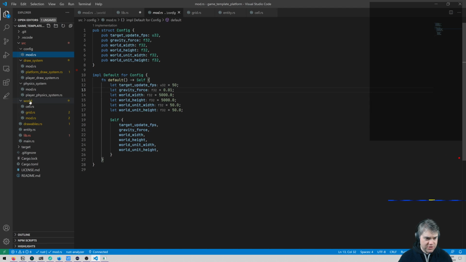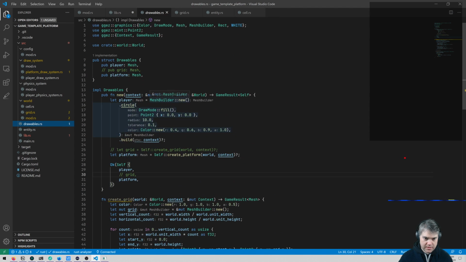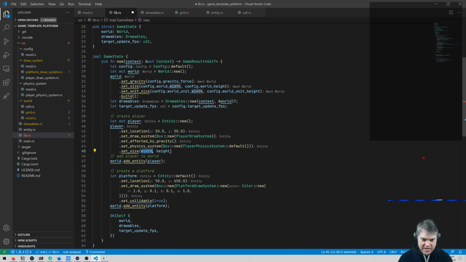In our player, let's see, what do we have here? In our drawables, for this player, we're just manually setting this. Let's see, where is that? Our radius is just 10. We're just hard coding that because why not? So this should be 10 by 10.